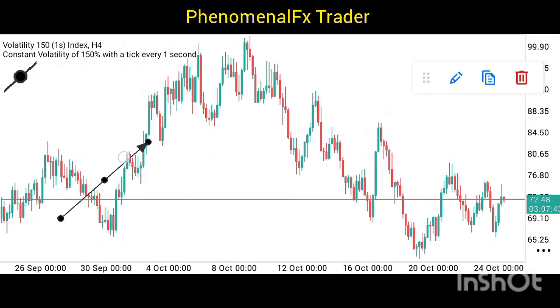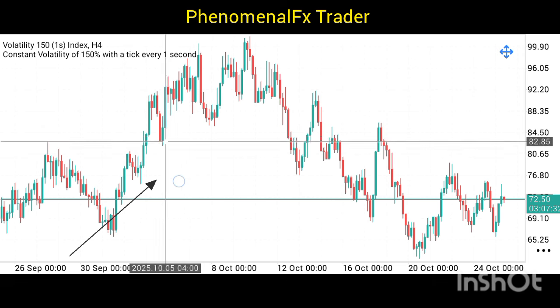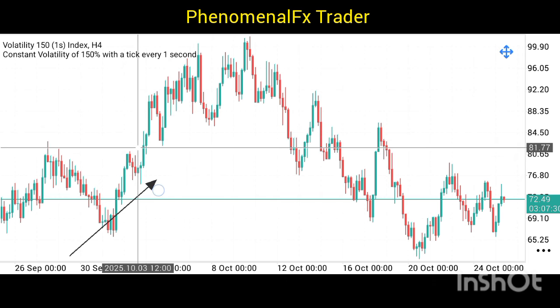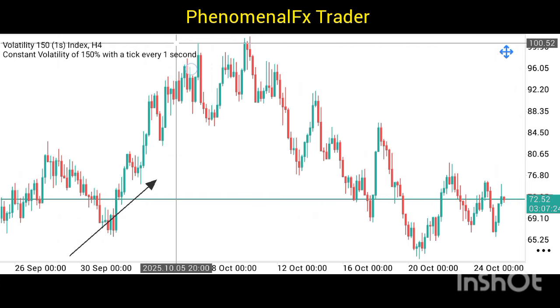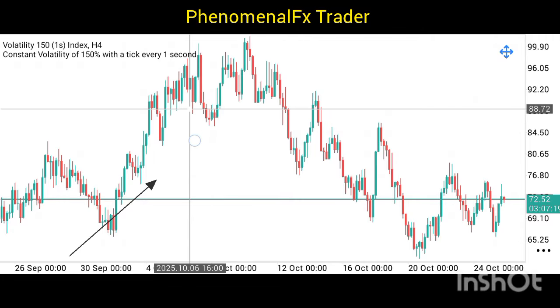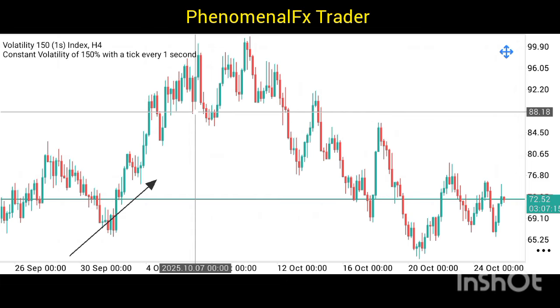You see the market bought massively up to this level, then we had a change of character as of this point. This is where we had the change of character, because if you bring the crosshair to what I think is the last higher low the market created before we had the break of structure. After the market bought to this level, we did not have any change of character or break of structure here. I think it should be this one here. So now we're looking at this.